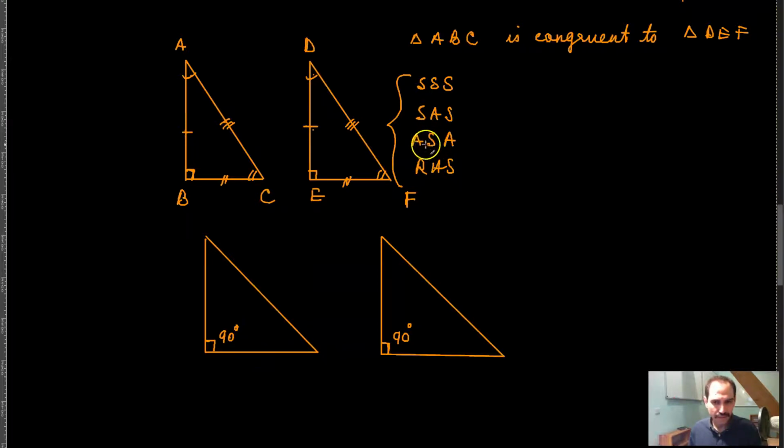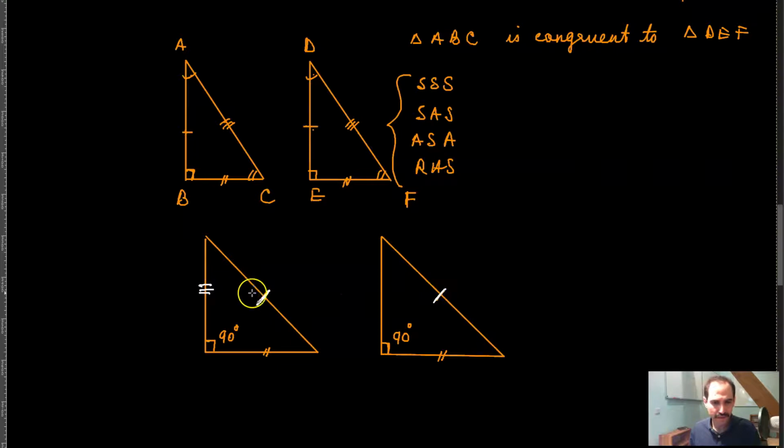Now, if the length of the hypotenuse of this triangle is equal to the length of the hypotenuse of the other triangle, and the length of two other sides of the triangle are equal, so suppose that, for example, this length is equal to this length, then you can say that basically the two triangles are congruent, meaning that the hypotenuse is equal to the hypotenuse, and these two lengths are equal, so the two triangles will be congruent.